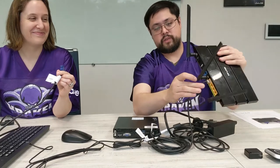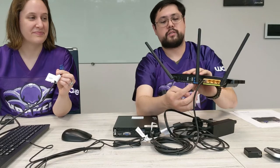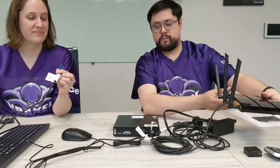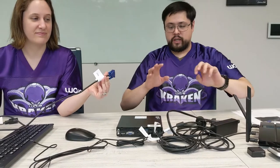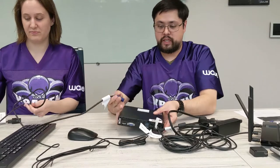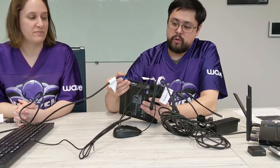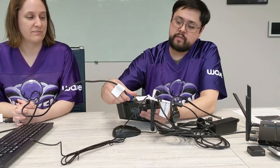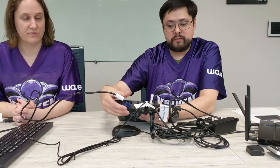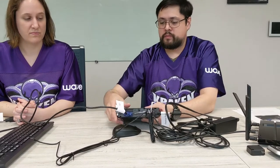We'll get this plugged in. This blue port would typically go to your modem or other internet source, so any of the four open yellow ports is what you're looking for. We've got the peripheral connections, but we do want to get the monitor connected. We have a VGA cable included, which goes into the VGA port on the back. You don't have to screw it down, but it definitely makes the connection a little bit more stable if you do. That completes the setup of the desktop portion.